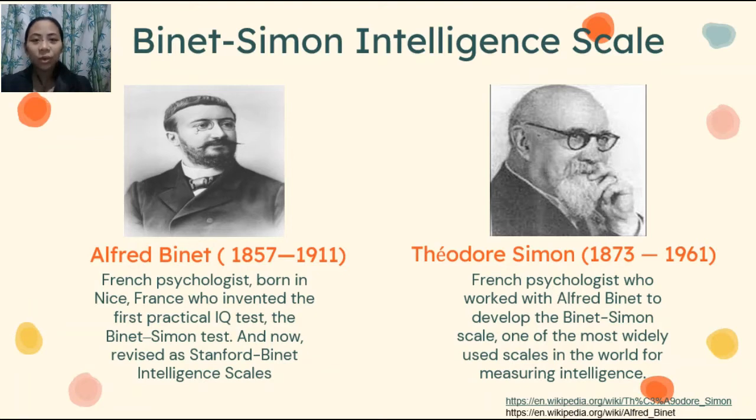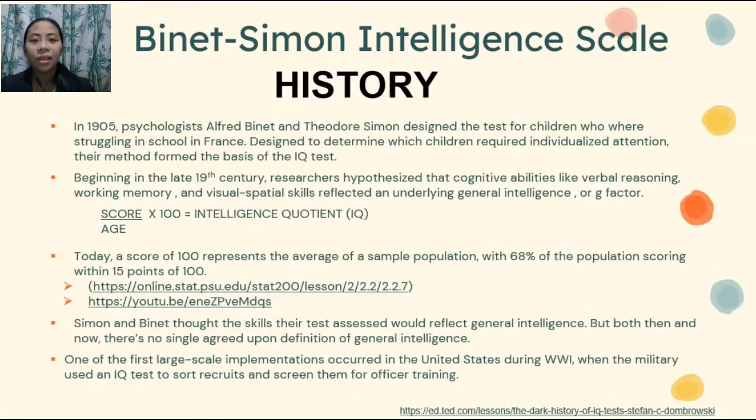Let me give you a summary of the story behind how the Binet-Simon intelligence scale was formed. In 1905, psychologists Alfred Binet and Theodore Simon designed the test for children who were struggling in school in France, to determine which children required individualized attention. Their method formed the basis of the IQ test.